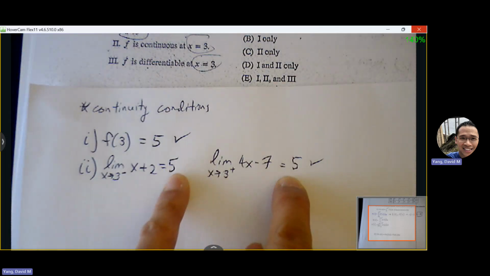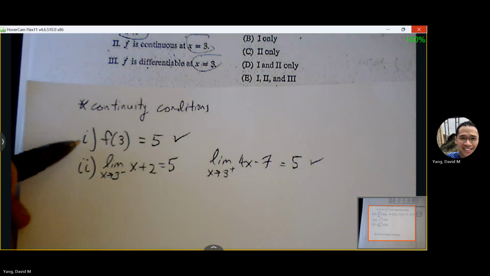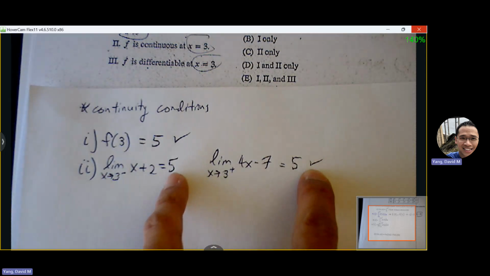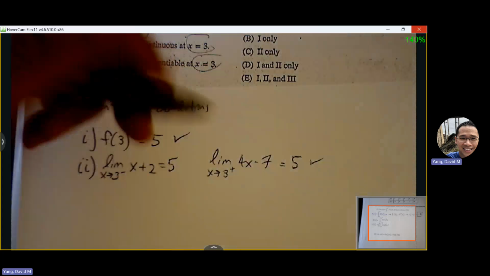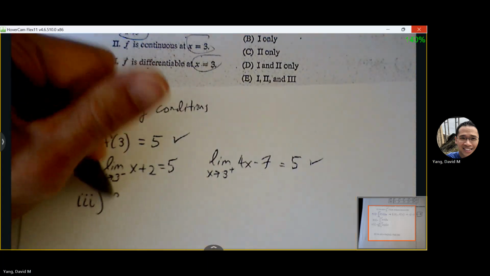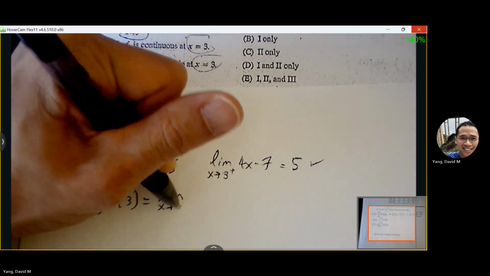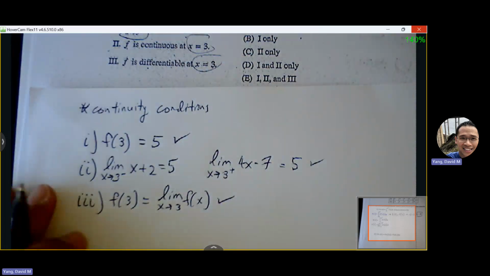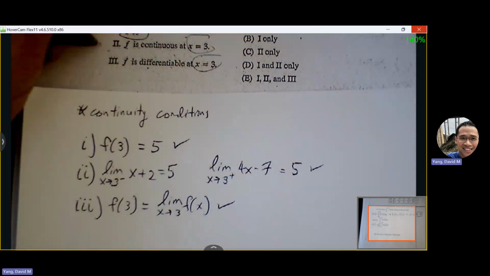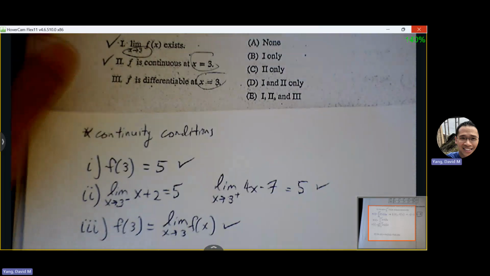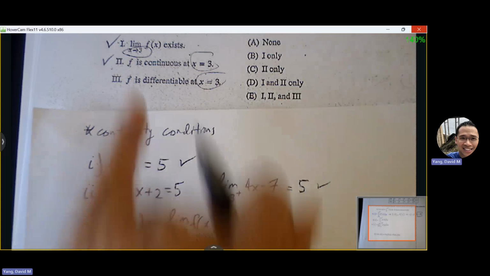So the limit exists. And the third condition, is it going to pass? Are the point and limit at the same location? The ordered pair is 5, the limit is 5. Do they agree? Yes. So the third condition also passes. F of 3 lives where the limit lives. So we've confirmed that the graph is continuous at x equals 3. The limit exists as well, so that checks off because we were able to show that was the case.